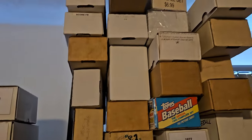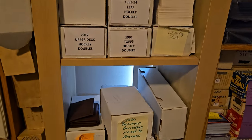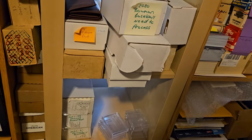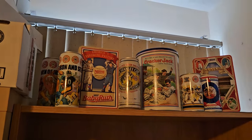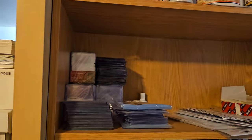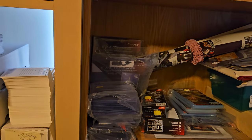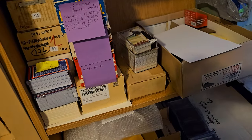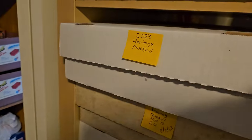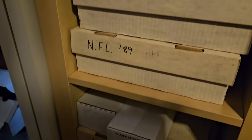This is where I keep my hockey doubles or future sets, and this is kind of my supply area — my tin sport collection. It's where I keep my labels and my good sleeves and stuff. I recycle a lot — I have several boxes of sleeves and plastic pages to reuse. These are just different doubles and extra cards to go through yet to sort. This whole shelf is basically for that purpose.